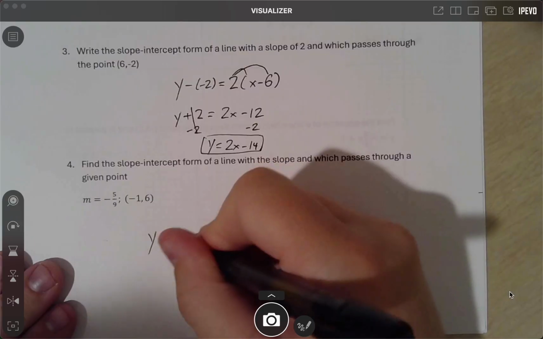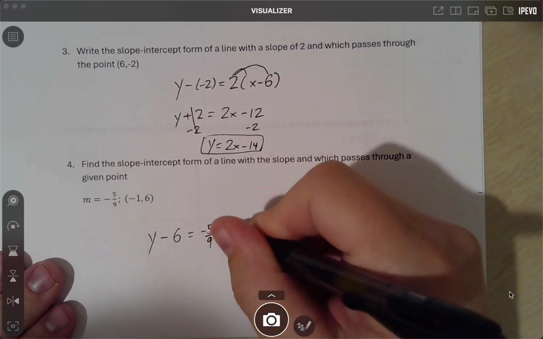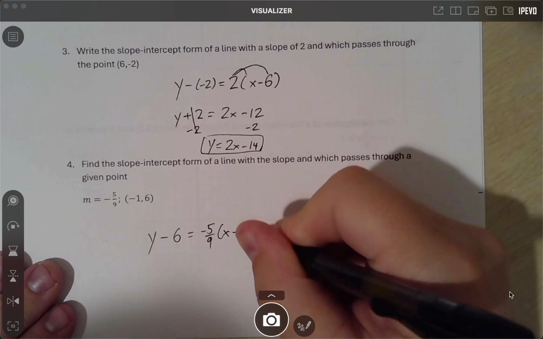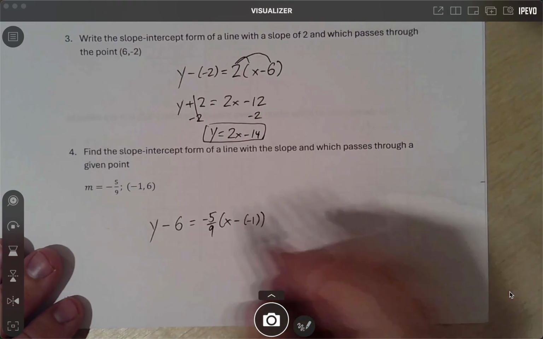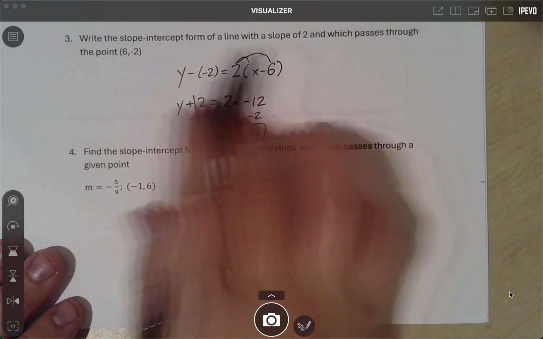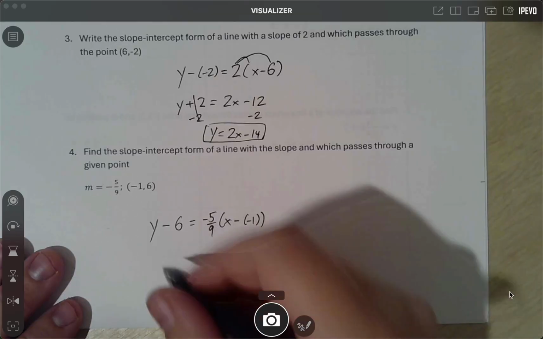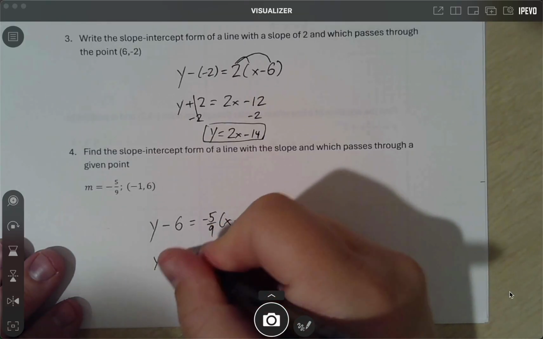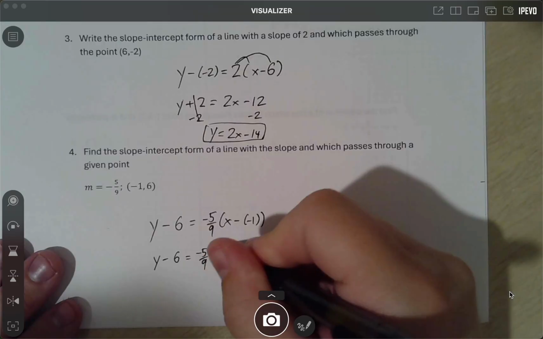That'll be y minus the y value equals the slope, and then x minus the x value of my given point. Again, just notice sometimes they say it verbally, sometimes they kind of cut to some notation here. So it looks like first I got to deal with a double negative. I want to do that before I get to my distributive property.